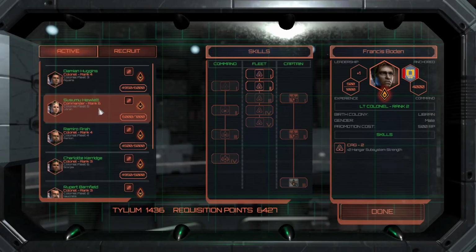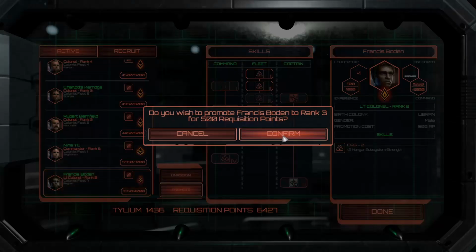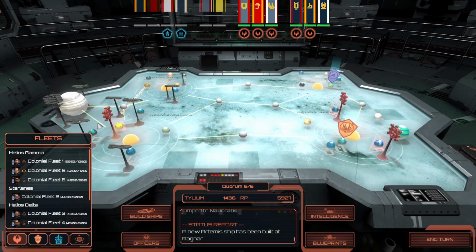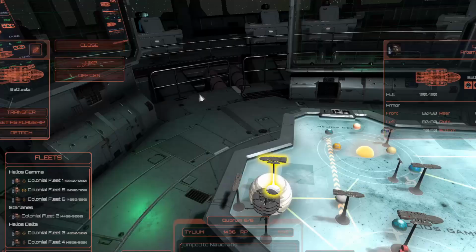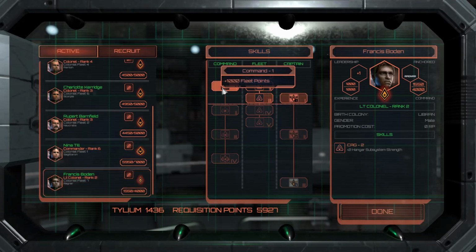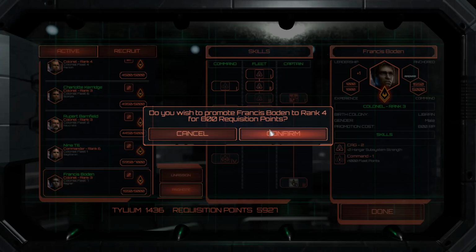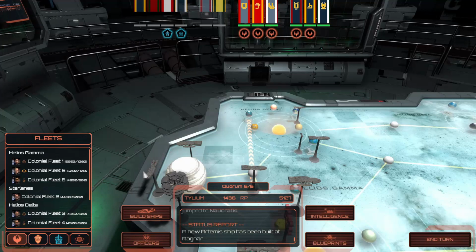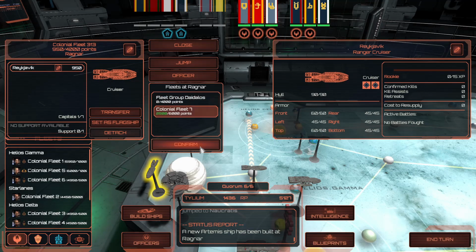Straight out of the academy, straight in charge of a Battlestar. We're going to give him an instantaneous promotion because we are that generous. That's not hard. I can promote him again. Actually, we didn't promote him at all, did we? No. That's better. Can we give him 2? Yeah, we can. We can afford it. Done. Alright, we are going to transfer you to there.